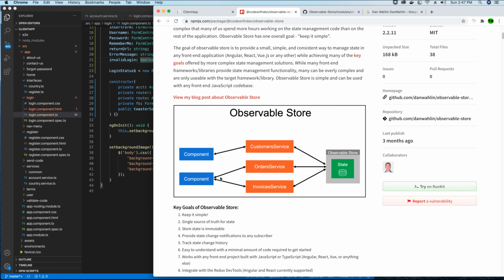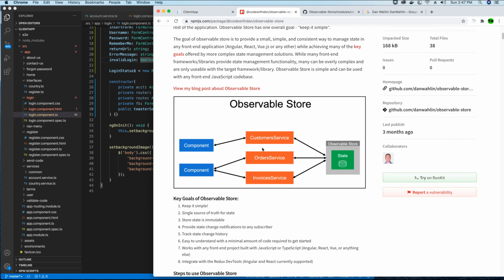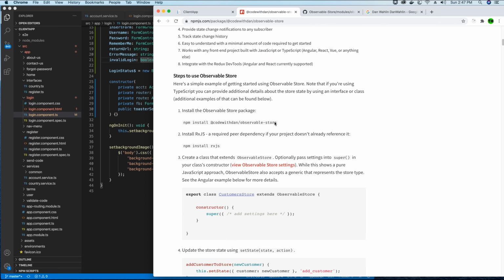So if you look at the diagram over here, you will notice that if you have multiple services, you basically have one store which will save the state in your application, and all your services will communicate with that particular store and fetch the details about the state and then send it back to the component. Instead of managing state in individual services, Dan has created an observable store which manages the state in your application. So the diagram is pretty straightforward, can be understood by anyone who is familiar with Angular's service and component based structure. Here we just have an additional part which is an observable store which will manage the state in our application. The library is very easy to use.